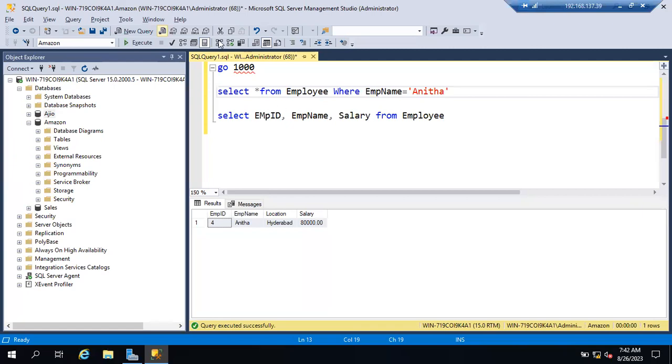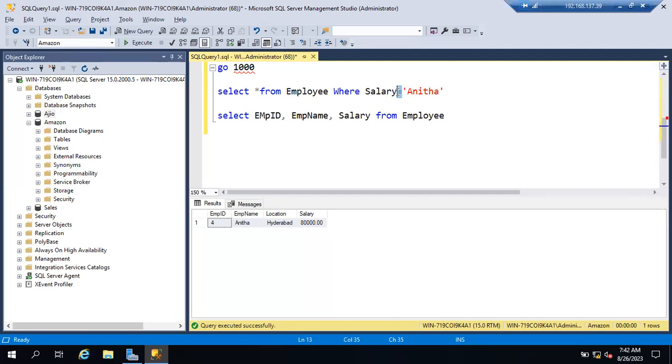So select star from employee, where the column name is salary, right? So just replace the column name salary. If I want to pull all the employees who are drawing exactly 5 lakhs, then you can use the is equal to condition. But I want more than 5 lakhs, so you can use the greater than symbol and just use 5 lakhs.